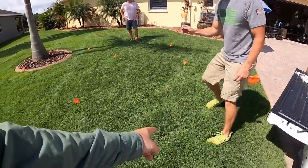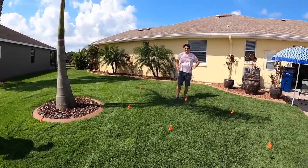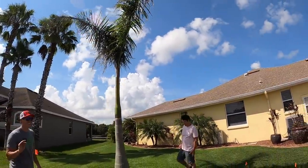Okay, the floor is lava. Have you seen that? Is that a real tree? Yeah, why? It's just a struggling palm. That's the type, it's a struggling palm. You ever seen that? Really called struggling palm? Yeah, it's a struggling palm.